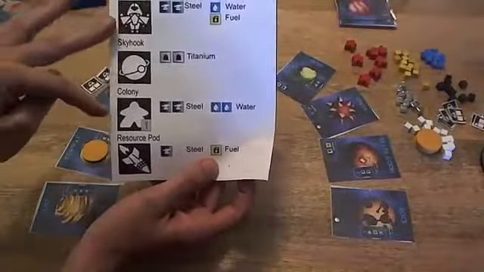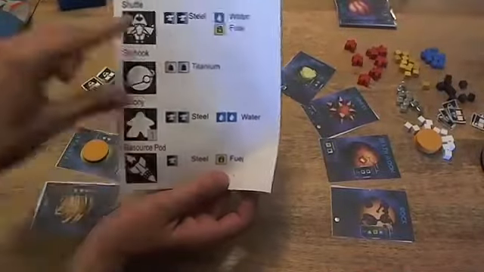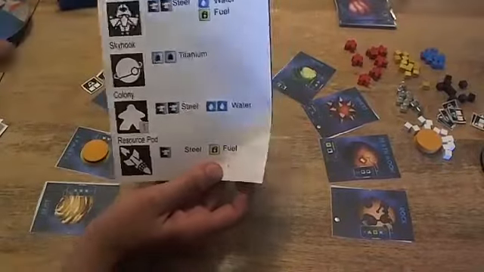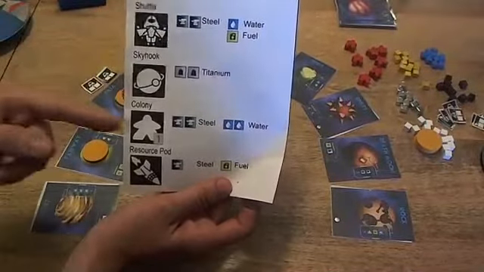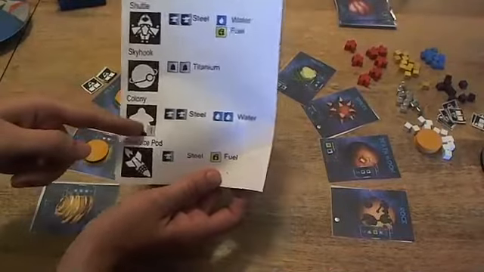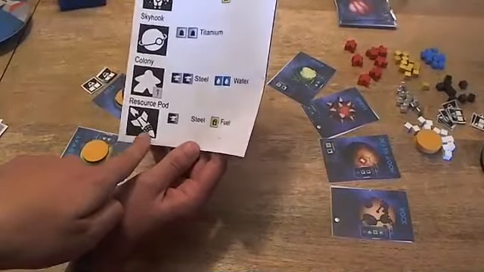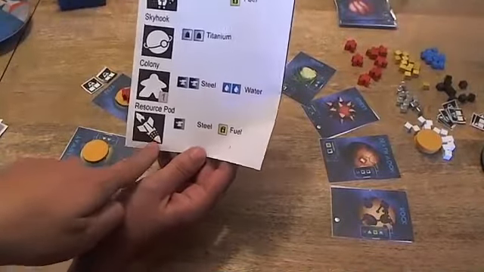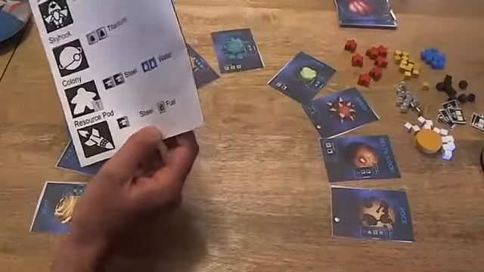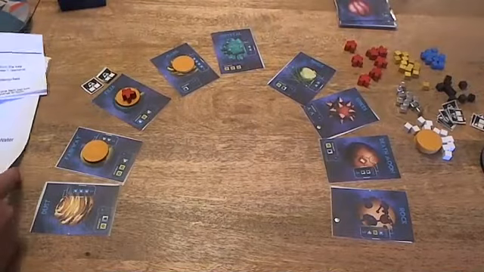Now, just a quick clarification here. A shuttle and a colony are more or less the same thing. They cost slightly different resources, but they each generate a resource. They can each build a thing. The big difference is the shuttle moves and the colony never moves. Once you build it on a planet, it stays there, but it is worth a point. And then lastly, there is a thing called a resource pod. This will probably come into the game a little bit later, but it can't move on its own. It can only move via skyhook. There are some extra rules, which I can explain as we go.